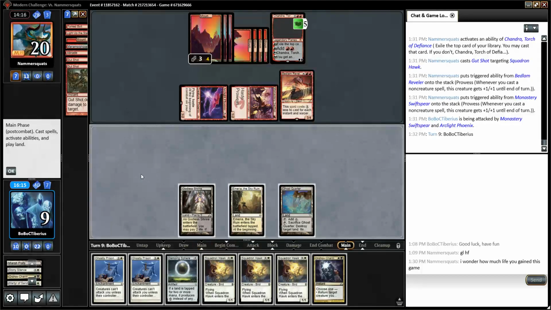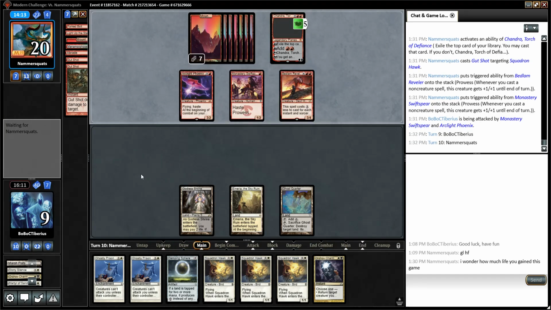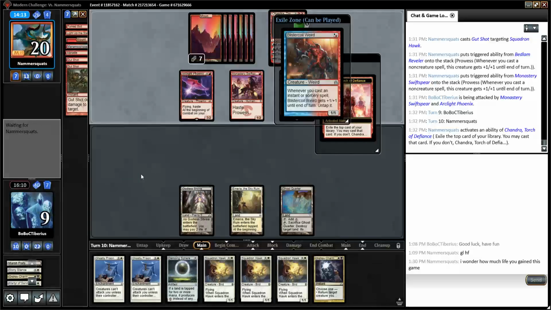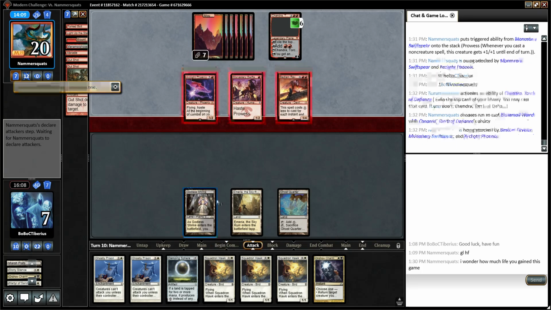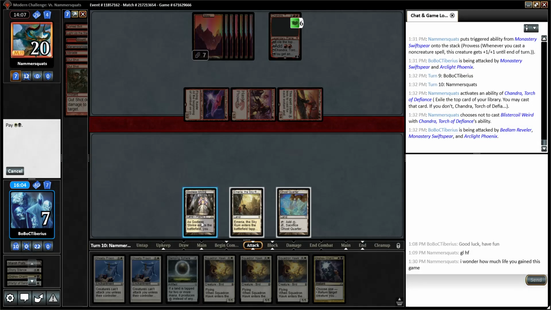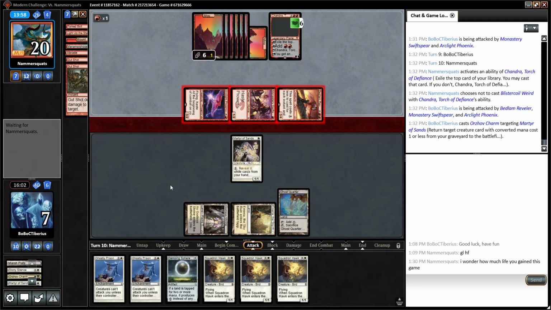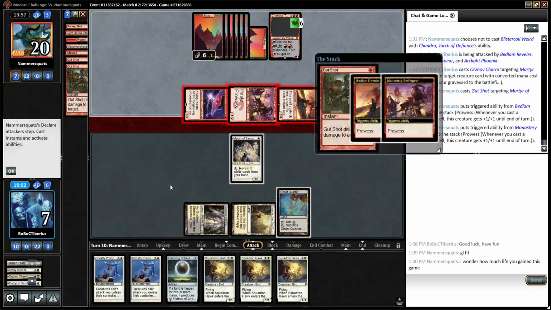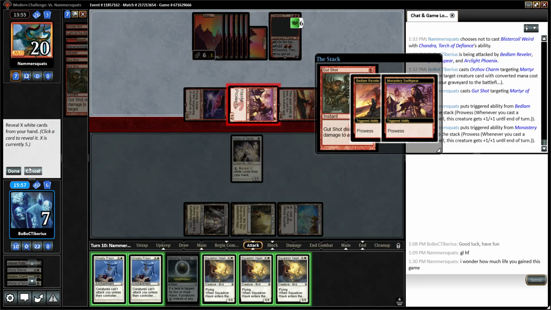Alright, we can Orzhov Charm back a Martyr. That's a thing. Gain 15 life and a block for the Bedlam Reveler. Blister Coil, weird. Not cast it. We're dead to Chandra, though, is the thing. We're just dead. They got shot before we can block. Prowess triggers on everything.